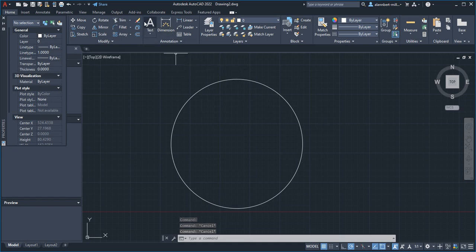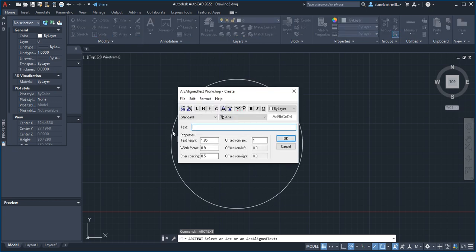Okay. So to put the text now here, we don't need to put one letter. We're not going to use this text, but we are going to type in the new command, ArcText. Okay, ArcText. There you go. And the ArcText will ask you to select an arc. If we have a circle, we cannot select that circle. It must be an arc. So we have to select the arc, and then this box will pop up. And you can type in whatever series of words you want. So let's put in School of Engineering and Sciences.